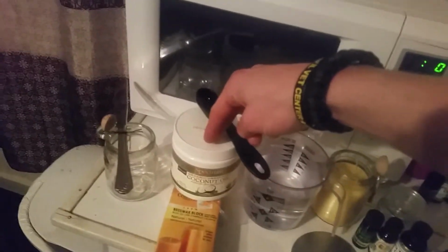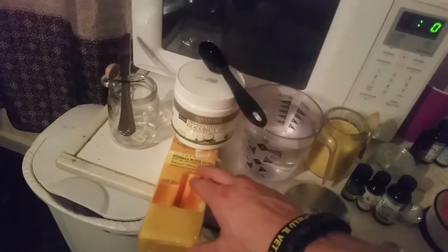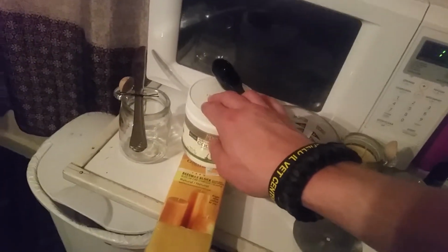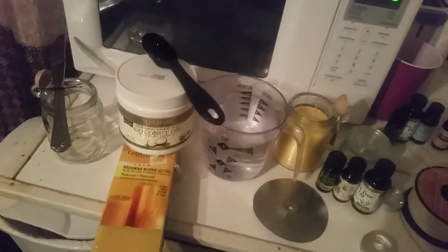I'm going to mix 4 tablespoons of coconut oil into it. We all know coconut oil. It's going to help with the wick process for the burn. It dilutes a little bit. It's got good properties to add to the air, depending on if you like the smell or not. Add more or less, but I use about 4 of those.